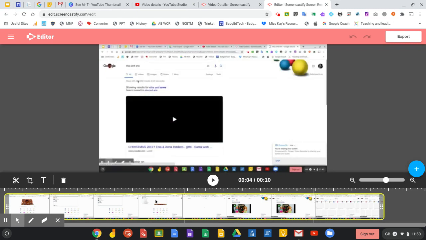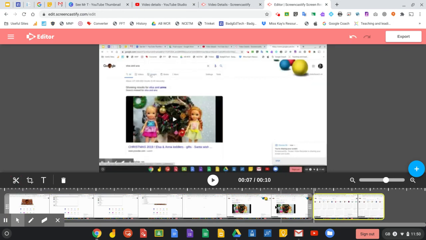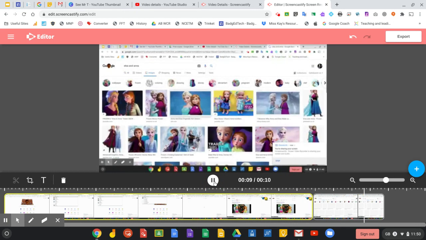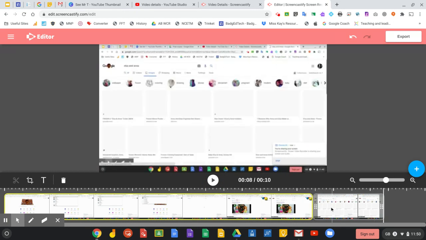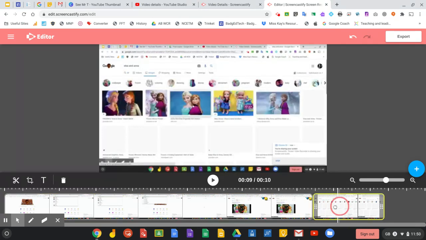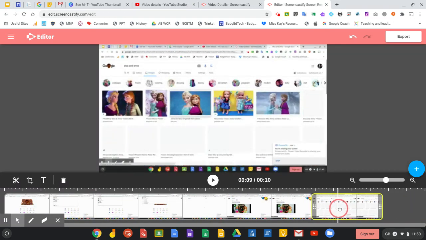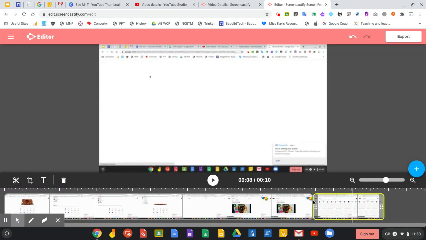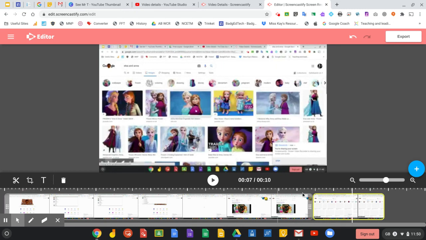So I might decide I want to cut, which all that happens if I click there, it puts a snip in my film strip. Now, when I press play, it still behaves and plays just as normal because it's perfect, it'll just jump over. There's no sync, there's nothing there. It just jumps over the two. It does mean, however, now that I've got two separate bits of film, so I can actually drag these around and change the order if I want to. It'd be a bit pointless in this video, but I can change the order, or I can even put another clip in between. So say I wanted to move things around within my video, it gives me the option to do that. So the cut tool makes a nice little snip.